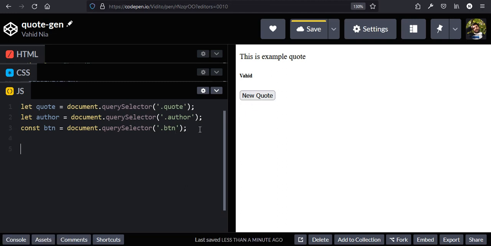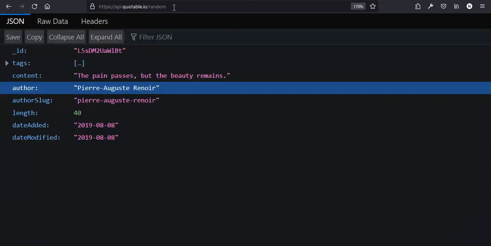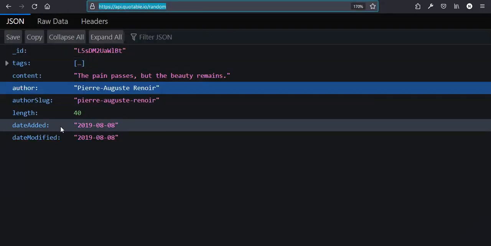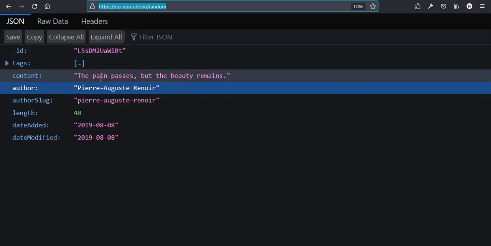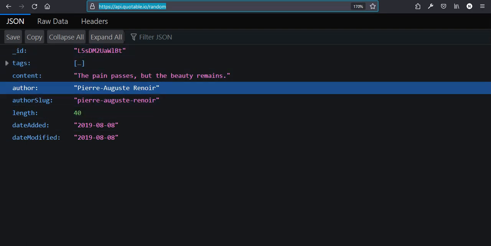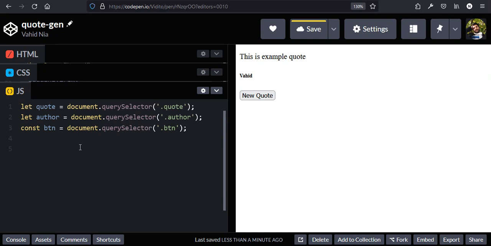Cool. Now what else are we going to do? We are going to fetch this URL, right, and turn it into JSON, and then get these items from it. So for that we are going to click on this, and then this should happen. So let's just add an event listener to our button.